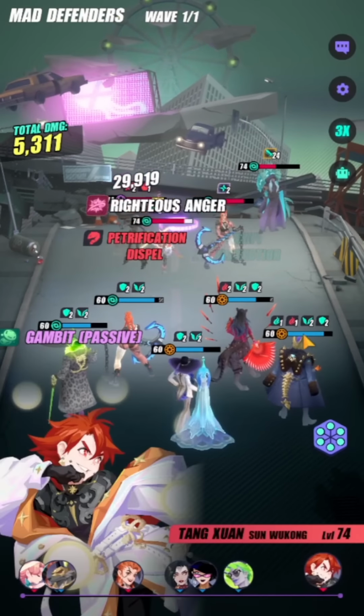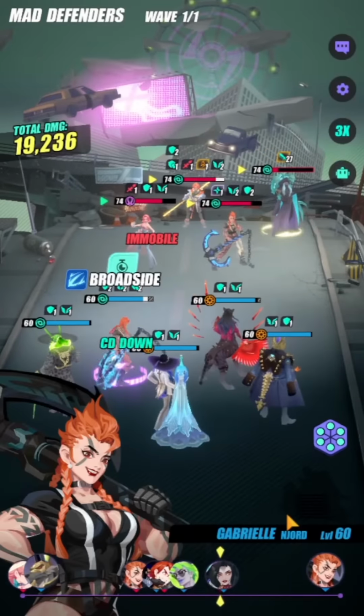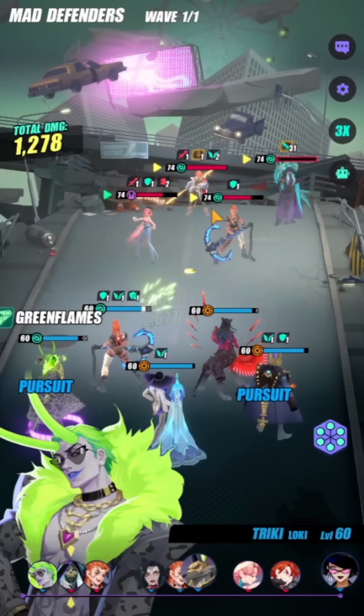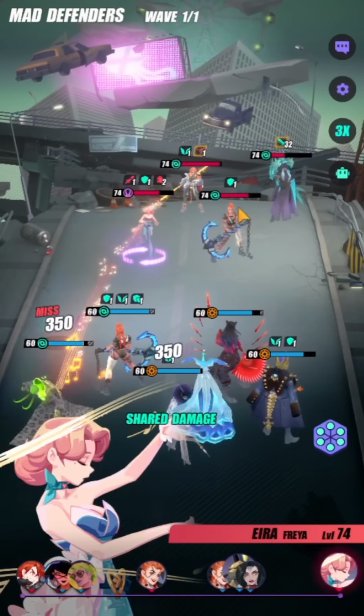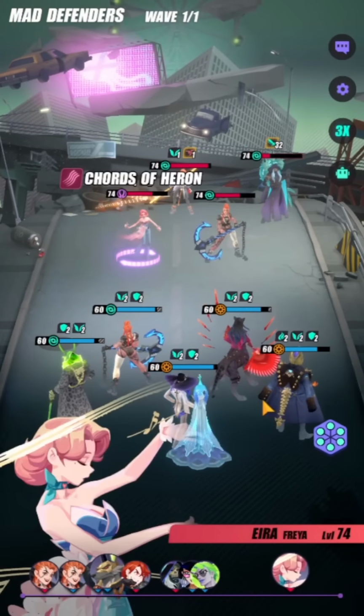So apart from Sander, who has a really good first skill, Melanie has AP control on her first skill, and Jean, Jin Yuyao, and Tang Yun have stuns on their first skills. So that way, when any of your allies take a turn, when they use any skill, you have the potential to follow up with a stunning attack or AP control or slows and all that kind of stuff. So these Espers really help to maximize the turns that you take.